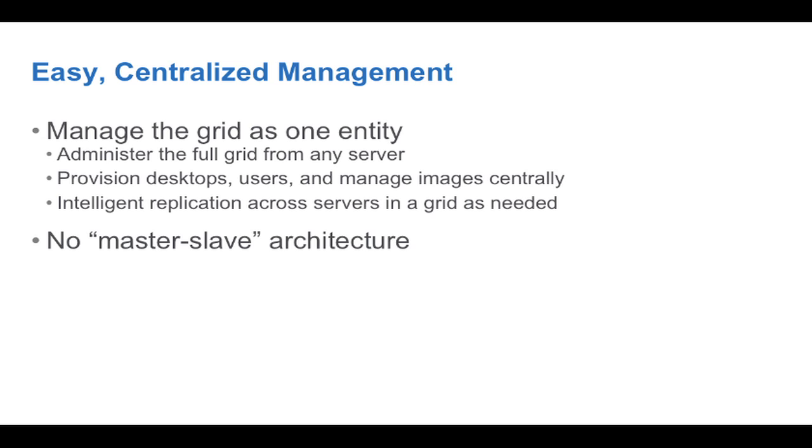There is no master and there is no slave in this grid architecture. There is no singular connection broker, no central vCenter type of manager. Every server in the grid is a connection broker, a management server, and a provisioning engine. So every server in the VDI-in-a-box grid is equally replaceable, and yet the grid works as one cohesive entity.